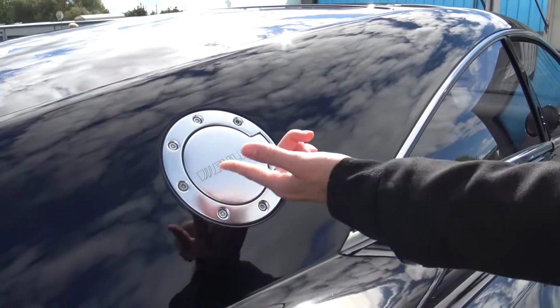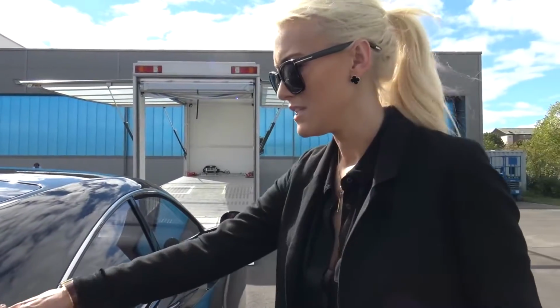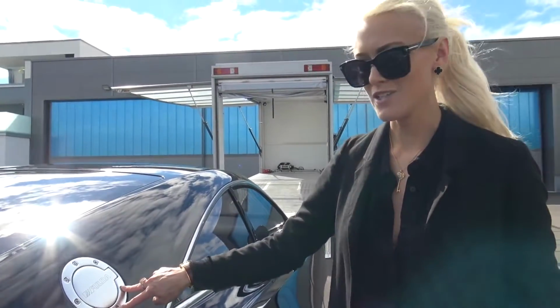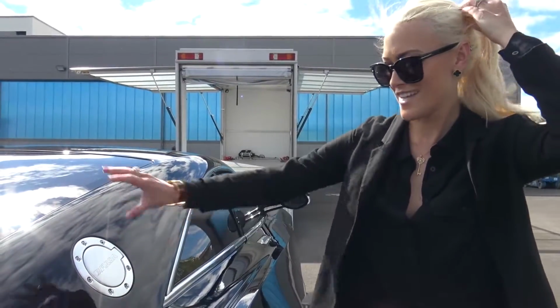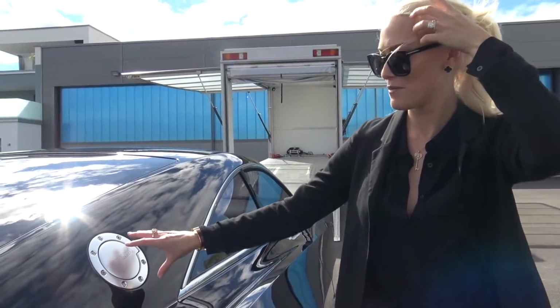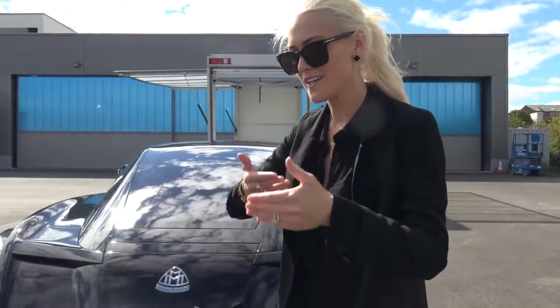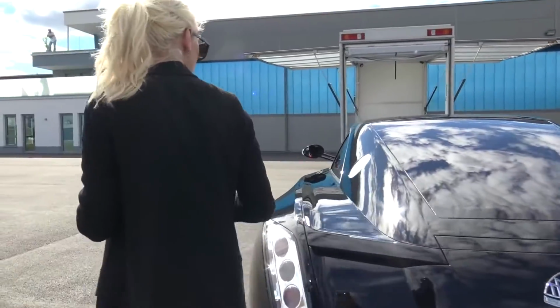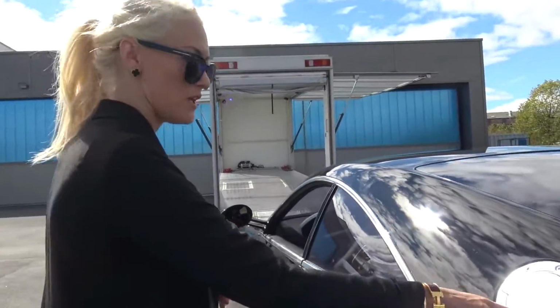This looks like a fuel tank, right? Where you open it to fill up. But this is actually just for show, because remember, this is a concept, you guys. It is a working, functional concept. So some of these details on the car don't actually work at all. They're just there for design purposes, and some of them are here for function. So it's an interesting combination on this car. This one works. This one here on the left side, that is where you actually fill up the tank.